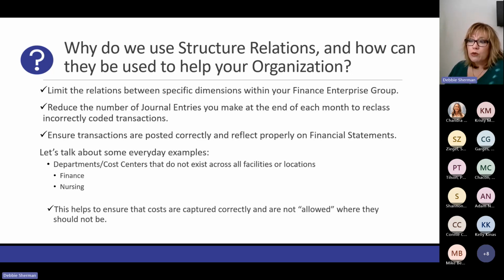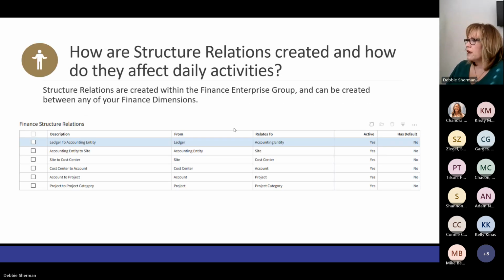Another good example, if you're in healthcare, would be nursing. Corporate, while they may distribute to nursing, would never actually use a corporate entity and put in a finance code block or your GL distribution to a nursing department, right? It should be associated with the appropriate entity that utilizes a nursing department. So again, what this does is it helps to ensure that you're capturing costs correctly, and there's not costs where they're not allowed and where they should not be. So it's a great tool to utilize for that.